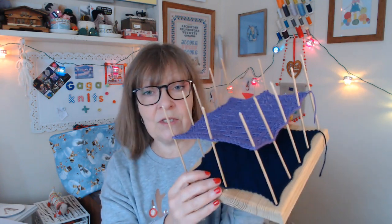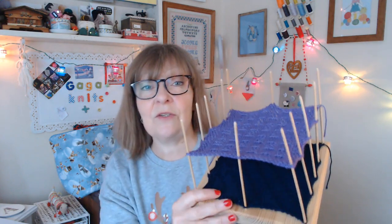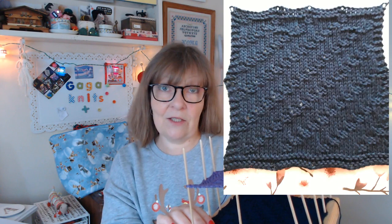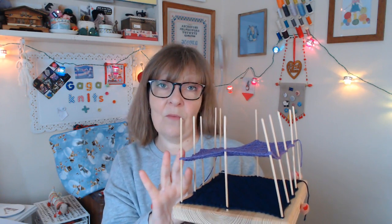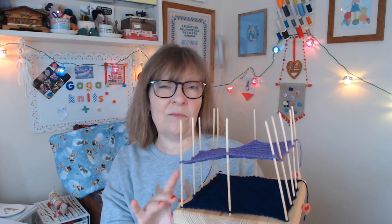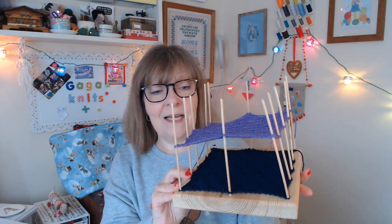So I put them on there, and then obviously I'll have to straighten them up a little bit. So the one on the bottom is the ripples. You can't really see because of the navy. I'll try and put a picture in when I take them off here later. And then the top one is Bloom Where You're Planted. And the cotton yarn I got from a market, and I think I might have a note of the yarn somewhere, but it's just 100% cotton.